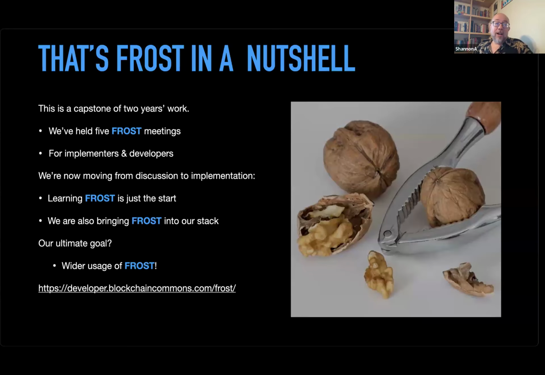Okay, so that's Frost in a nutshell. We've spent the last 2 years evangelizing Frost primarily through developer and implementer meetings. The Learning Frost course, with the tools we've created for it, marks the next phase. We're now more directly supporting Frost developers with reference tools, demos, and a hands-on course that show how Frost works. This is a lot of what we try to offer for a lot of the work we're doing. We think the advantages of Frost are powerful, and we hope you do too.